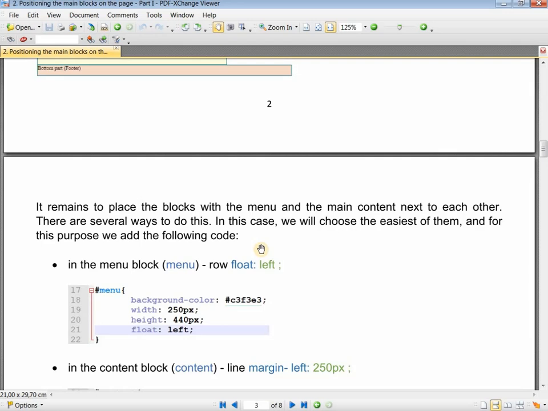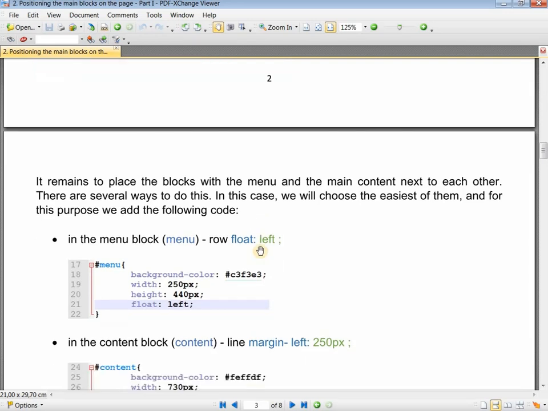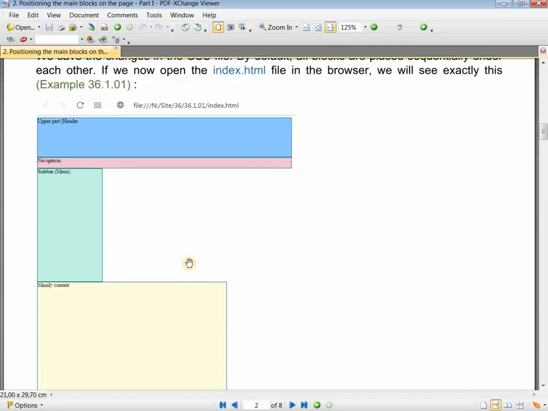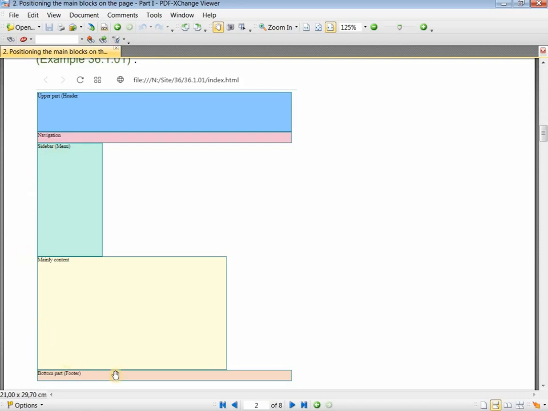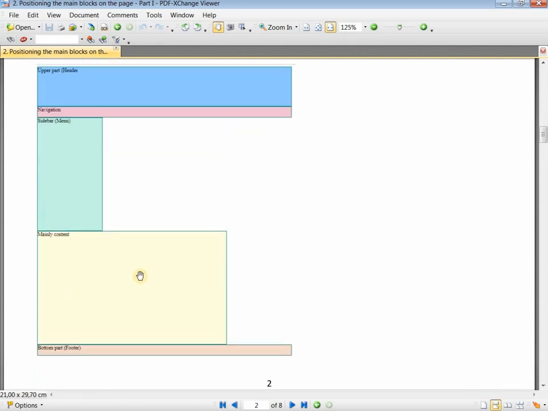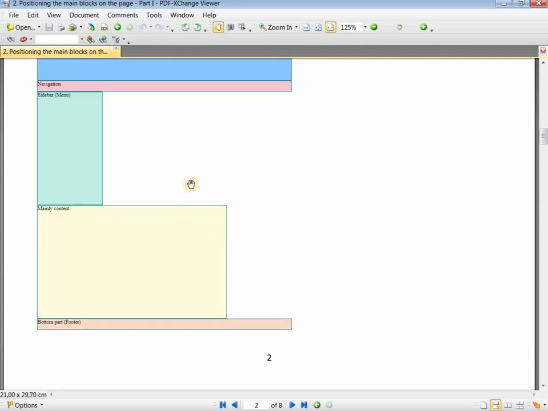There are several ways to do this. In this case we will choose the easiest, and for this purpose we will add the following code. It is about the 2 parts, which are these, for the left sidebar and for the content. Actually, the content should come here, to the left lane, that should work.